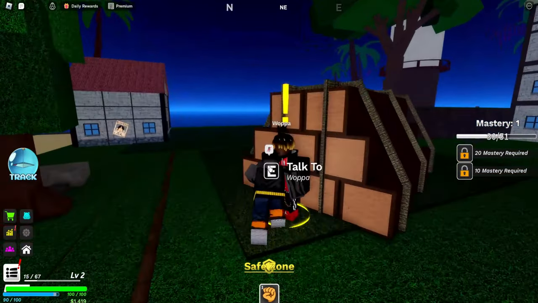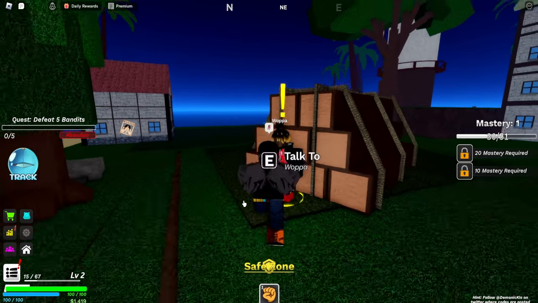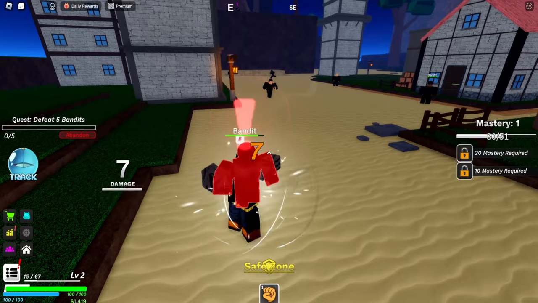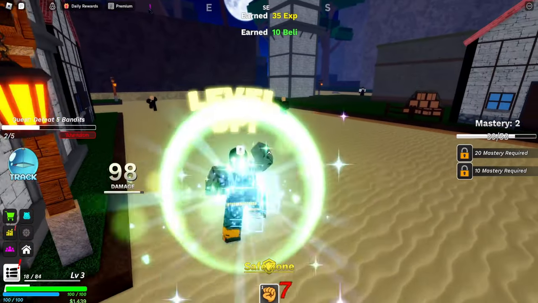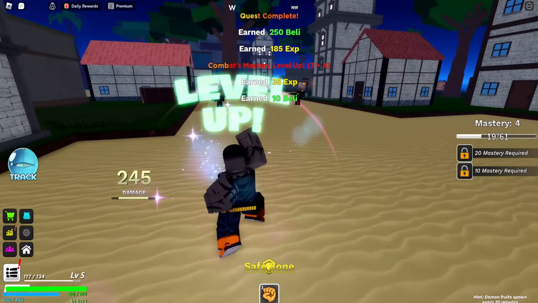Where are the quests? Quest is right here. We get 185 EXP and 250 belly from this. We could probably save up for a fruit, not gonna lie. But let's beat 5 bandits real quick. There we go, there we go.